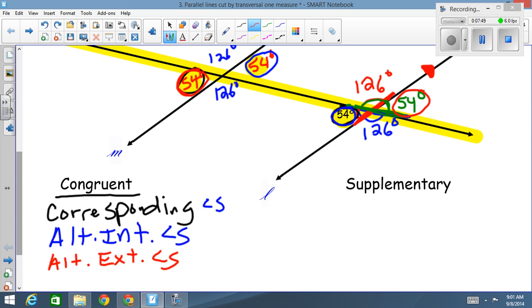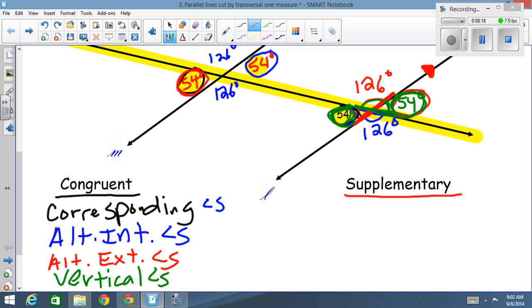And then the last one that we'll talk about, if you look at this angle 54 and this angle 54, we haven't talked about vertical angles yet, but we will. And vertical angles are always congruent as well. Actually, we did define vertical angles. Those are the ones that share a vertex, but they don't share any sides. In this particular case, those are congruent. So we have all those. Those are all congruent to each other. They're the same angle measure.